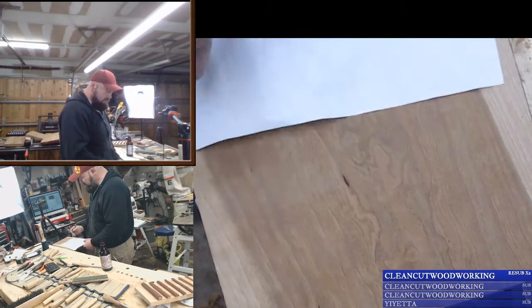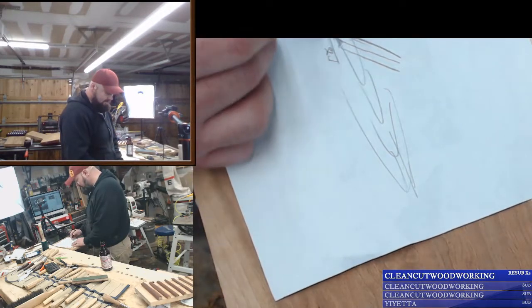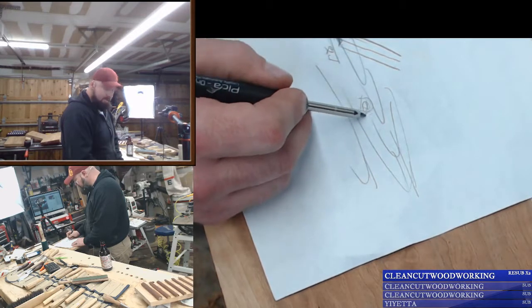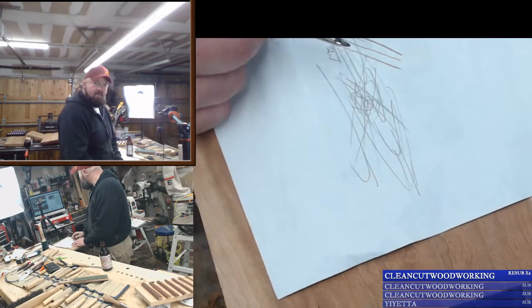Well, the general grain will go that way if it's a cathedral. So if it's stacked like this, you're going that way. But if you have a knot in there, the grain's going all around, swivelly. So you're not going to sit and go this way and plane all that way. I'm still going to plane this way.